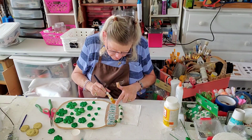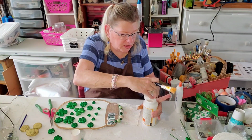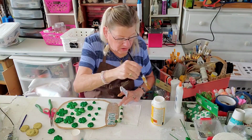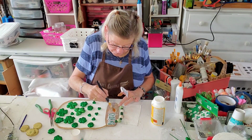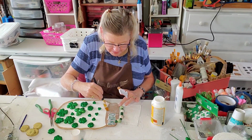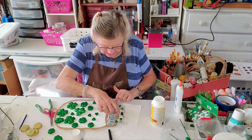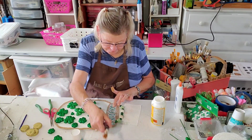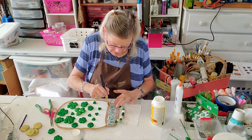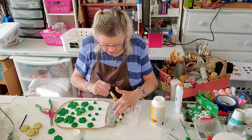Alright, my L. I'm going to put a little bit of Mod Podge under that. Actually, you know what? This whole thing is going to get a little more Mod Podge because the whole thing just fell right off in my hand. So let's go ahead and get some Mod Podge under it. Might as well. Only because we put it on the burlap. If we hadn't put it on the burlap, it would have stayed down on the paint. But we didn't. So we're going to put it back on and just convince it to stay. It doesn't want to, but it will.